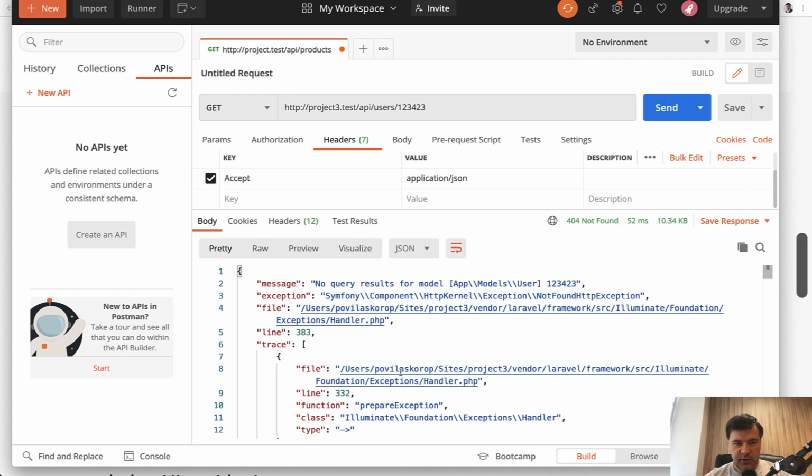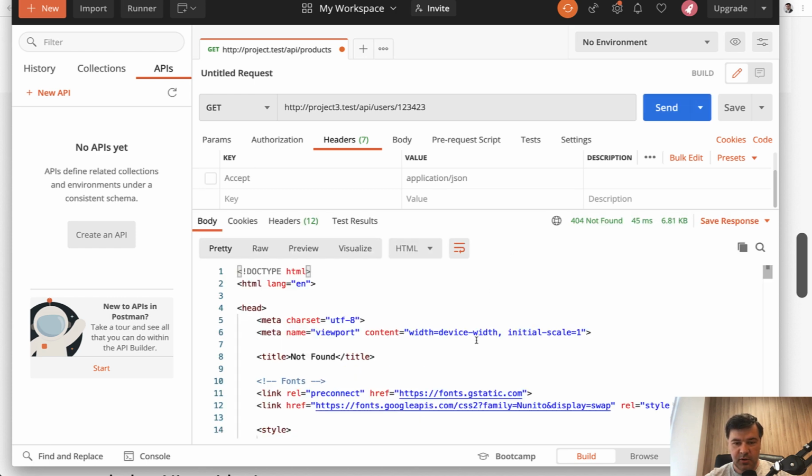And here, an important thing: in Postman, or in your API client that you test, if you don't pass accept application JSON, then you would get an HTML error, which is kind of wrong. So if you are testing the API endpoints, please provide accept application JSON, because I've had a lot of questions from you guys in the past. Why do I see an HTML result from an API endpoint? So this is the key header parameter, accept application JSON.